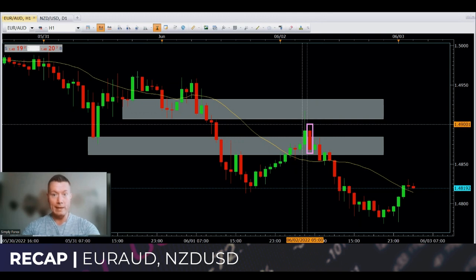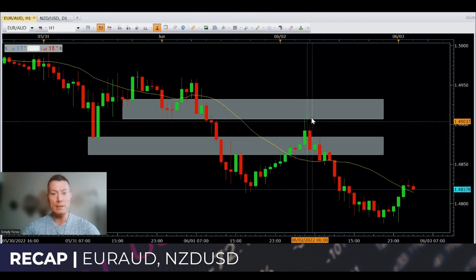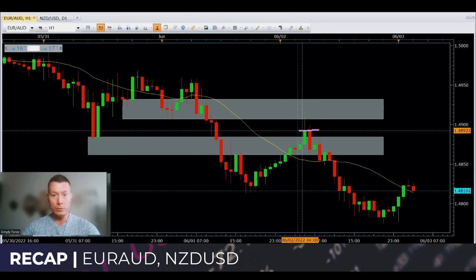I was feeling particularly aggressive yesterday, just in my trading, not in my general life. So when price came up here, because of this large rejection wick, I entered on the close of this candle. If you were being less aggressive, you would have waited for this candle to fall. But for me, both were good entries. I actually entered on the close of this candle, because price had retraced so much, I was happy to do that.